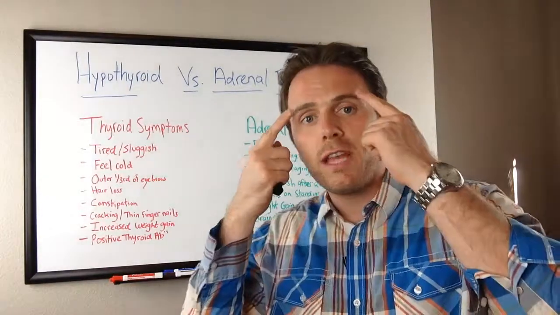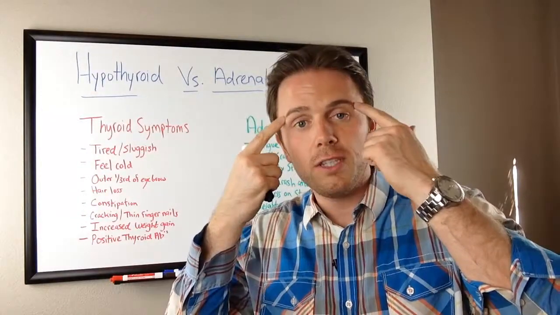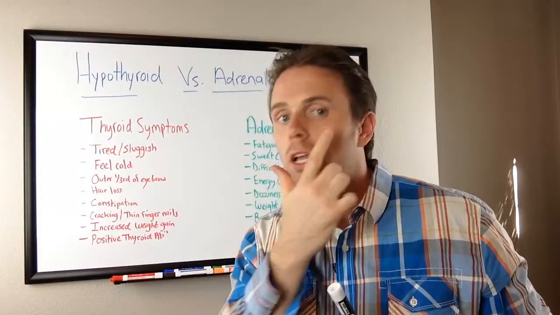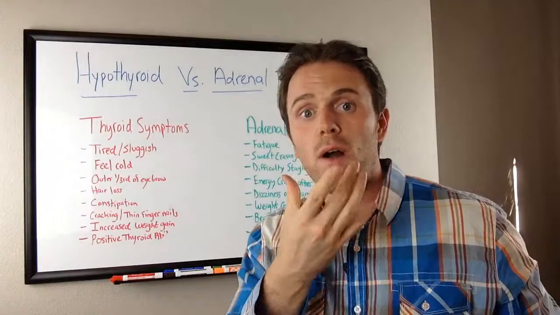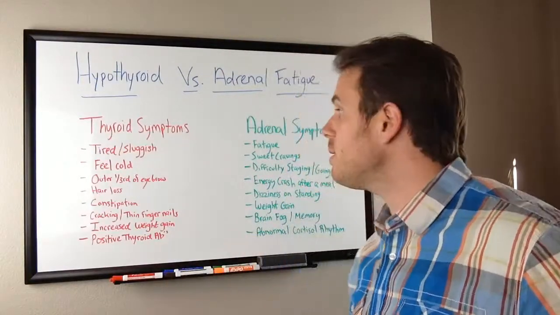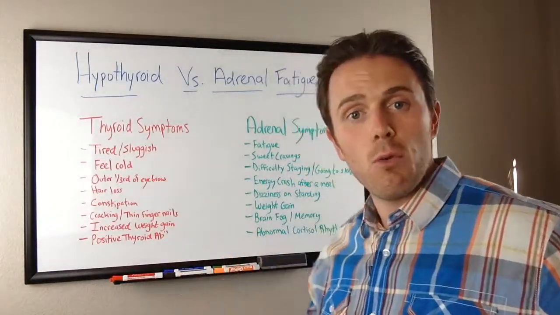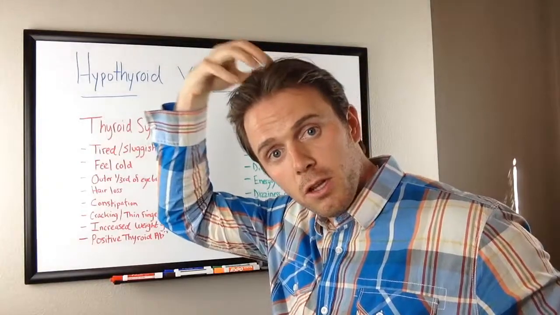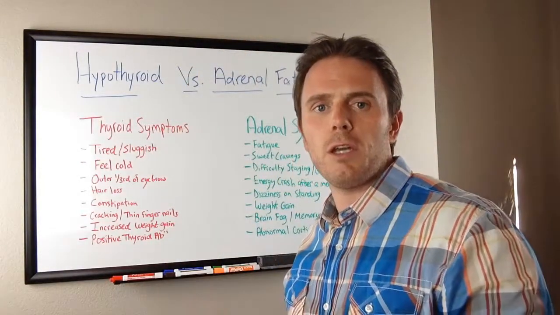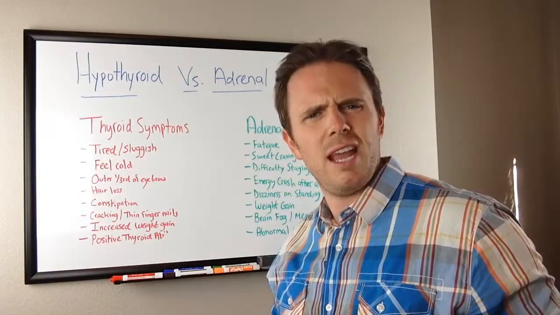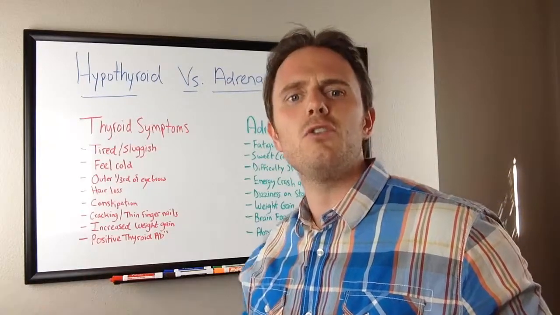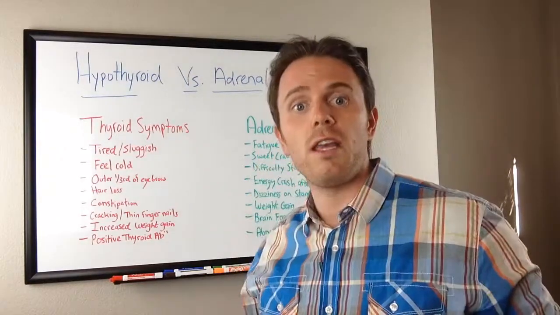The outer third of the eyebrow will actually start to fatigue. We'll even see myxedema, or swelling underneath the eye, or even swelling of the tongue. That's a common thyroid symptom. Hair loss: for women, we'll primarily see it on top of the crown area. And typically, it'll be your hairdresser that starts to notice, hey, your hair's just not quite as thick as it used to be. And we'll start seeing the outer third of the eyebrow go as well.